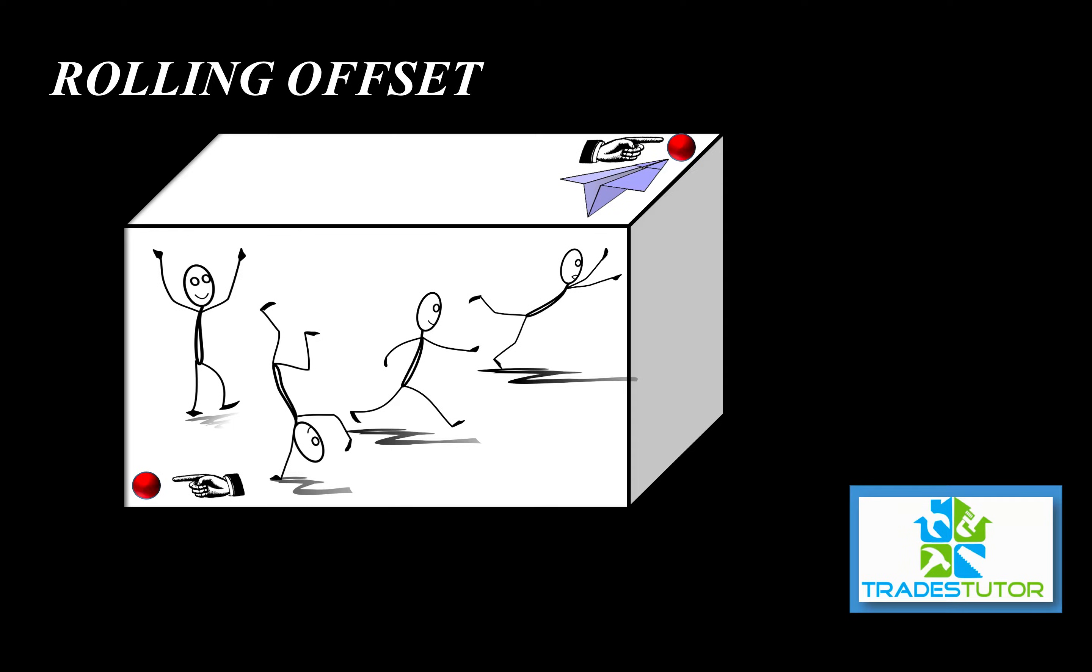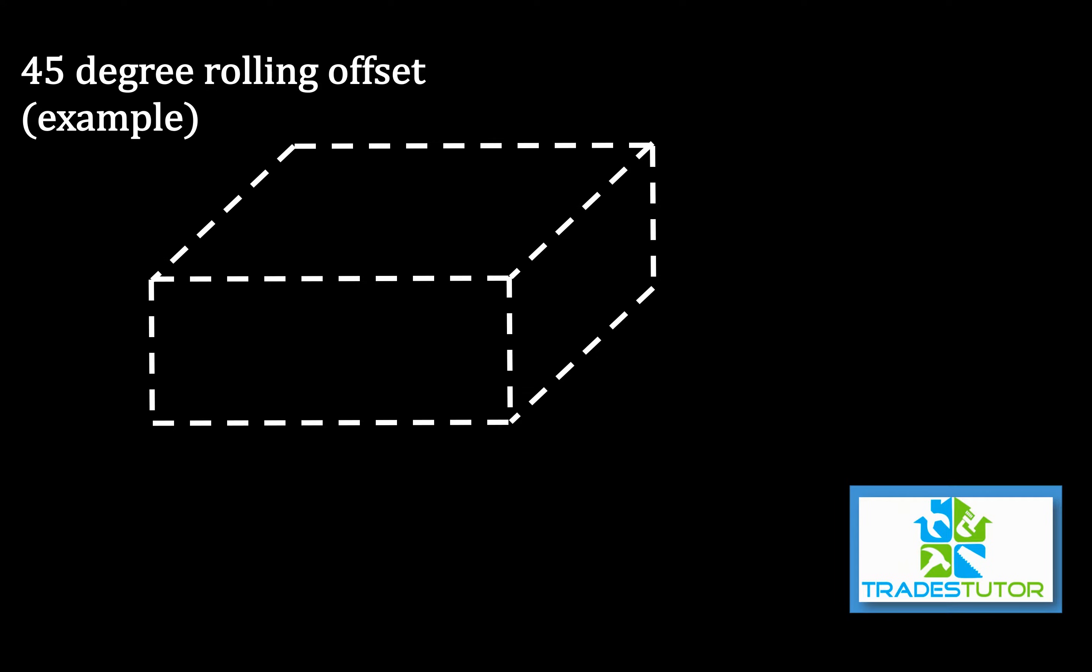And this is actually quite an easy concept. It looks a little more complicated than it actually is to calculate that piece of pipe. So we'll start with a drawing. You can see the three dimensional room. And there you go. We're going to bring the pipe from one side to the other. We're going to roll it through that room.